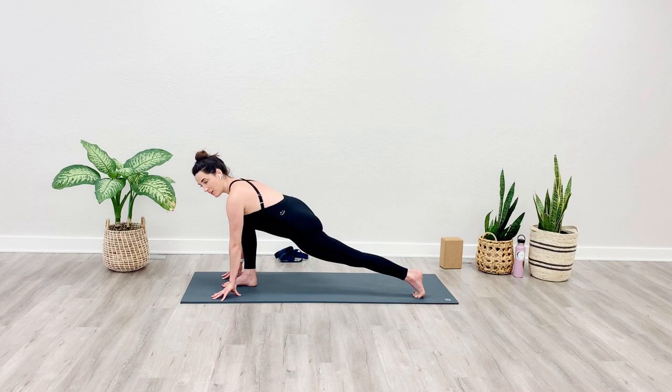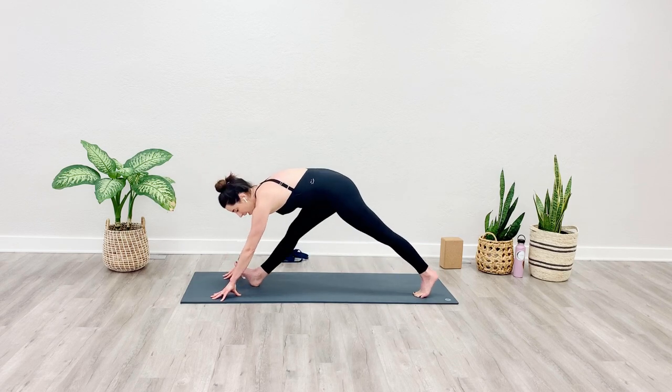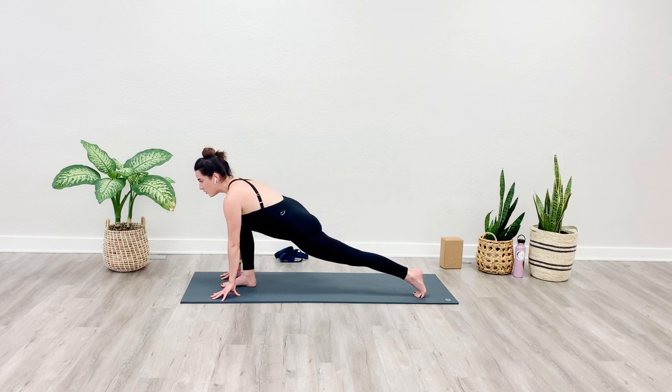And then we'll start that flow. Open the chest. Inhale. Draw it back, lift the hips, exhale. Use your breath to just gently rock you forwards and backwards.